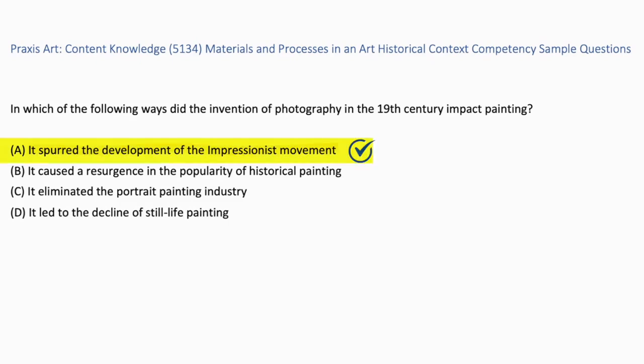The correct answer is A. The invention of photography spurred the development of the Impressionist movement. Photography's ability to capture reality led many artists to explore new ways of representing reality. This led to movements like Impressionism, many of which focused more on capturing the fleeting effects of light and color than focusing on detailed realism.